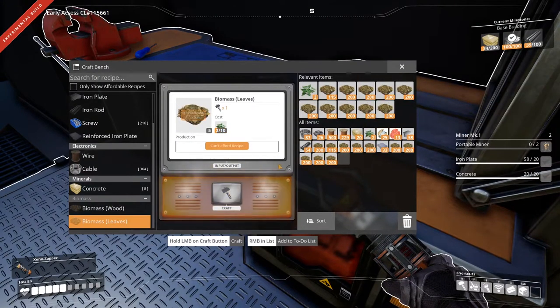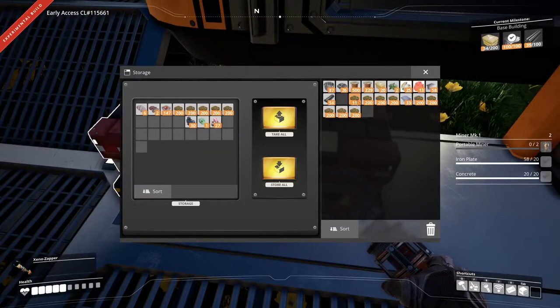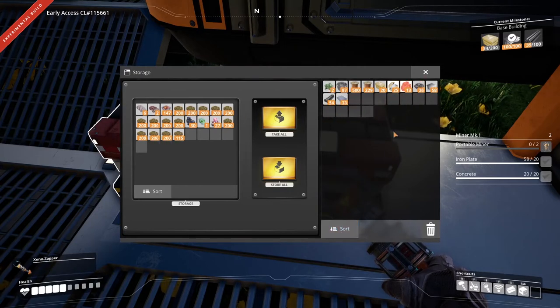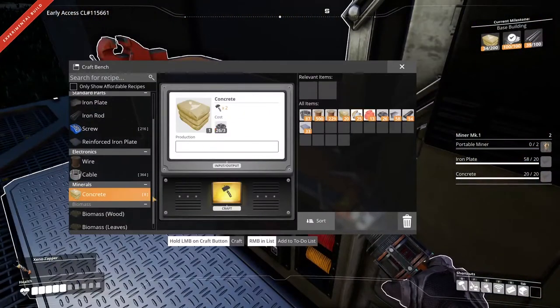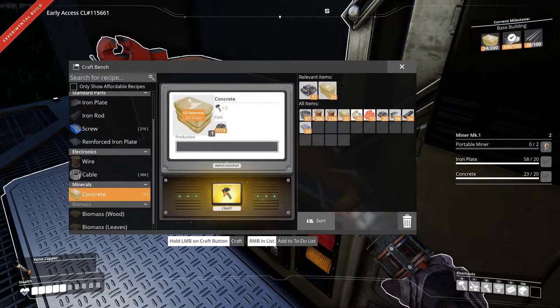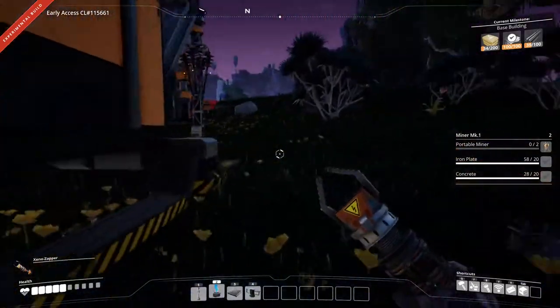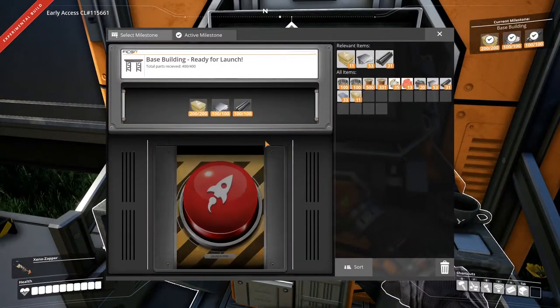Holy crap, guys, that made a lot of biomass. Holy crap, we did make a lot of biomass right now. We got enough biomass for quite some time. Let's go ahead and put our leaves back. We ran out of wood, but we can make some concrete. Hopefully our constructor made a lot more concrete than we have right now, because we need 200 in order to progress. All right, our concrete production is all done.